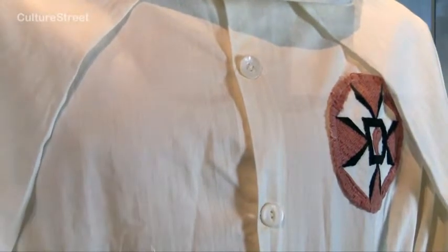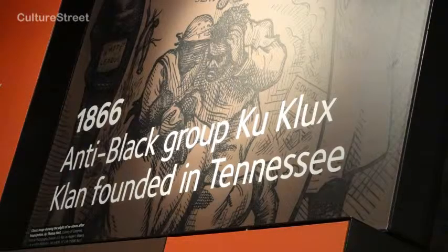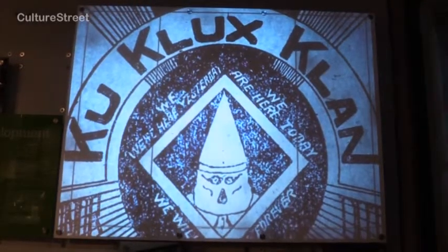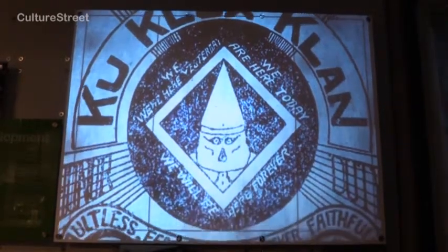My first reaction was a bit of a, whoa. But then I got closer and I was like, that's really scary. Imagine seeing that in person, oh, no. The Ku Klux Klan was a racist group that didn't believe that black people should have the same rights as white people. They wore this gown as they went round, murdered, intimidated, abused, specifically black people, because they believed the white people were better than them.